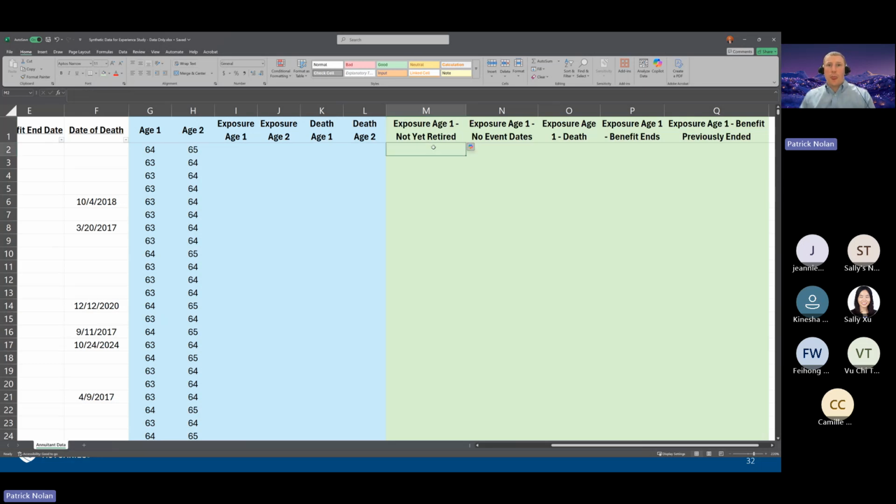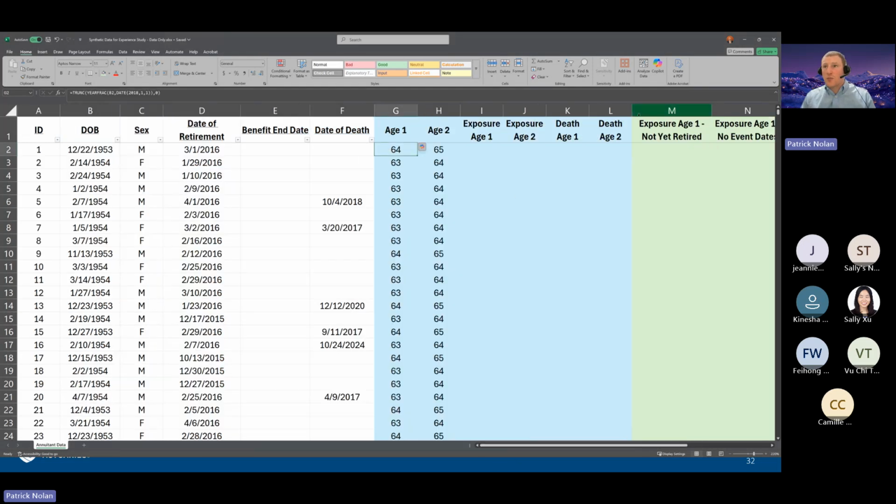So for this one, this is probably the simplest one we have here: somebody who is not yet retired by the time this person is no longer, let's say, 64 years old. So this person will turn 65 years old on December 22nd of 2018.